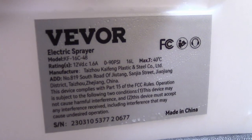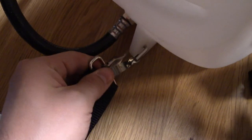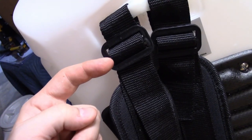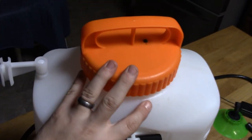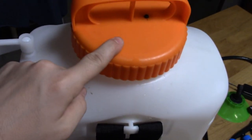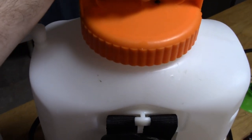Here's the product label. You have to put the backpack straps on yourself — the bottom is easy enough, they just clip on through the holes. The top you have to take the lead and loop it under, over the middle and through the bottom. If you've ever put together anything that uses a strap, you should be able to figure that out. The handle for the unit is also the lid, which is kind of sketchy — when I had this full of four gallons, I felt like it was going to rip the lid right off the container, even though I hadn't cross-threaded it. It doesn't feel like this lid is strong enough to hold four gallons of liquid.